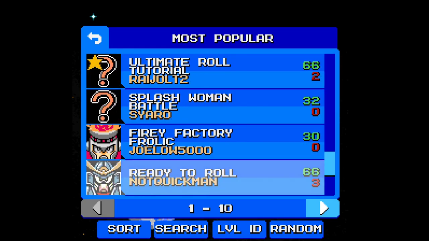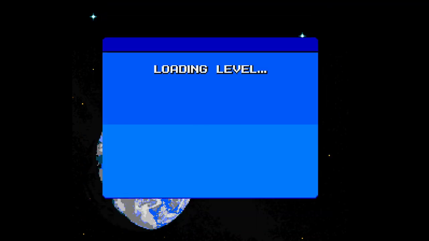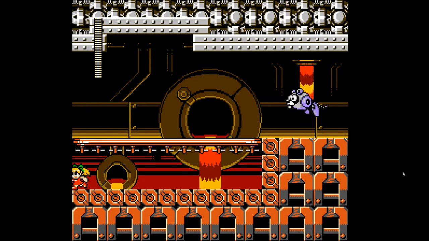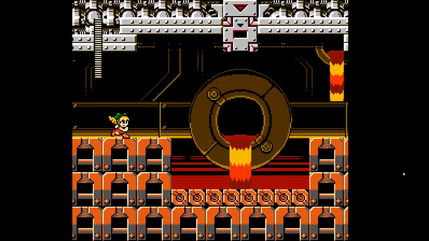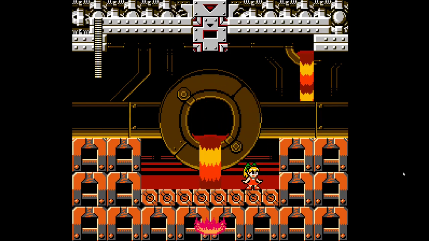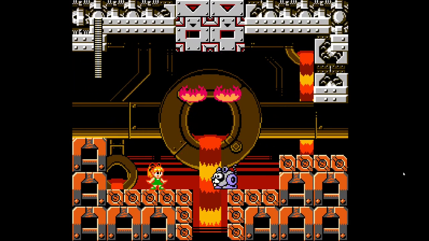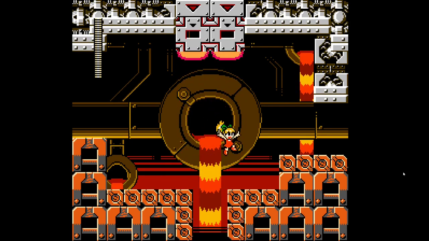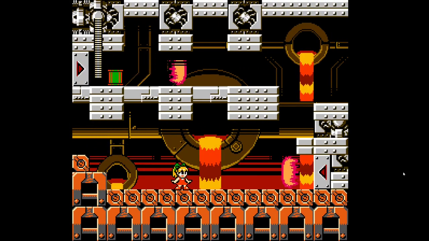Let's see. Fire Factory Frolic. What the? There are two fire factories. Well, let's just jump into this one. Hopefully it's a new level. Yeah, nice. 1.7. And all levels are withdrawal. That's great. But yeah, it's very nice to have this. Like, you're basically like the lava cannon from Mega Man 9 there, or 10 or whatever that is. But they aren't as deadly.